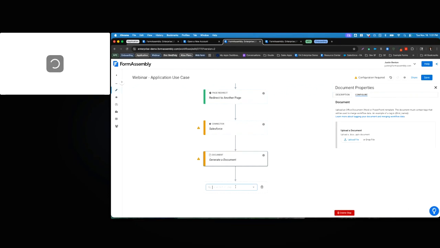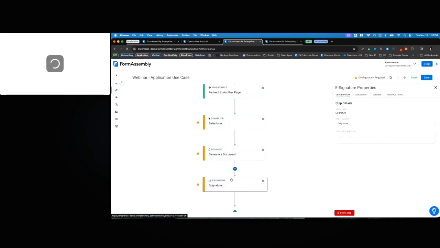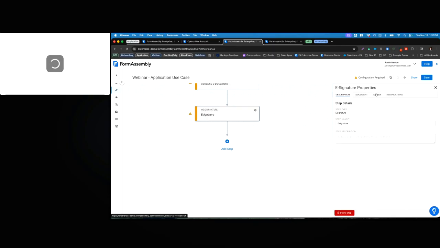And then once I have that document set up, I can always route for e-signature as well. It's going to be a similar tagging process. If I were to select that, then I would just have the document that I previously used, tag it out, and then I can route for signature. And again, I'm now steps closer to what I truly needed to have happen once somebody hits submit on that form.